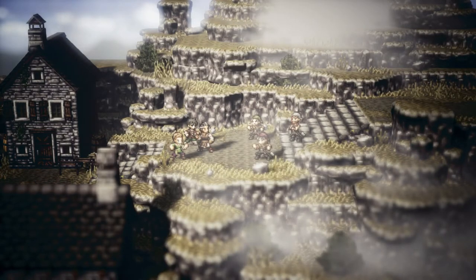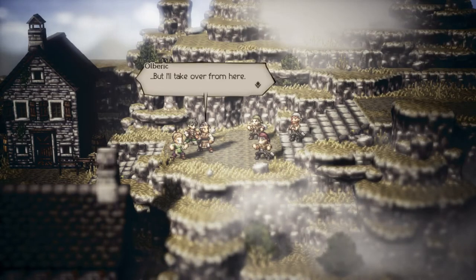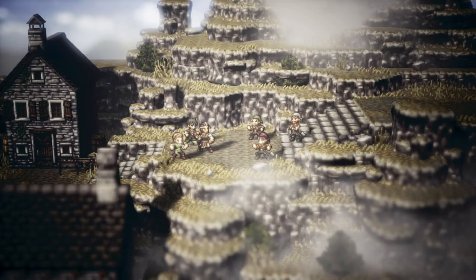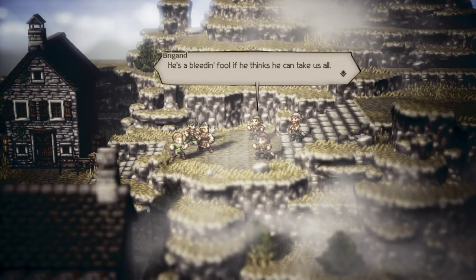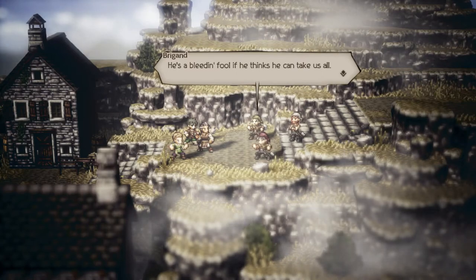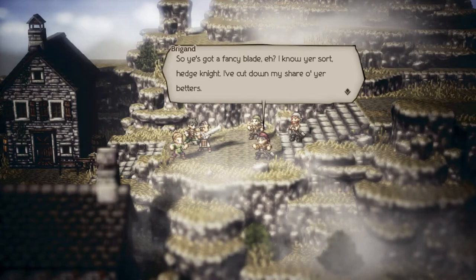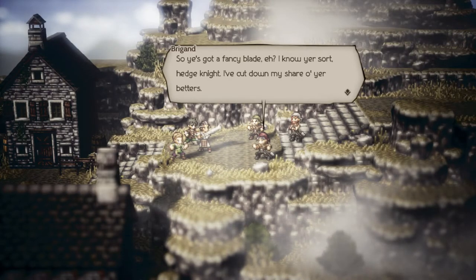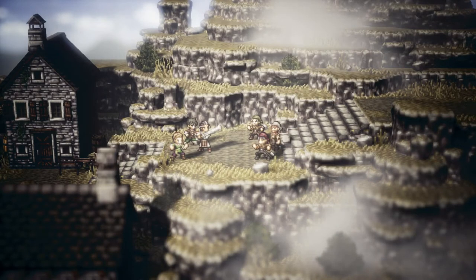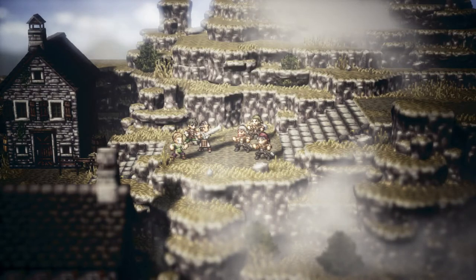Look. Sir! I swear on my blood. Good work, men. You did well to hold them off. But I'll take over from here. Arts-cons. And who in the hells are you supposed to be? He's a bleeding fool if he thinks he can take us all. Oh, so you've got a fancy blade, eh? I know your sword, Edge Knight. I've cut down my share of your betters. The hell? I'm telling ye, this one's trouble.